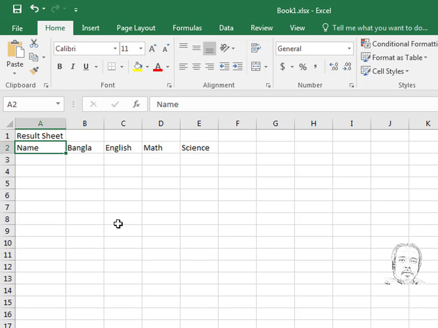Alright, the other way you can navigate, we can use arrow keys from the keyboard. Okay, now I want to select this cell to write the name of the students. Press enter. I will go a little faster here.